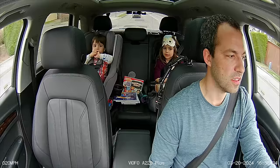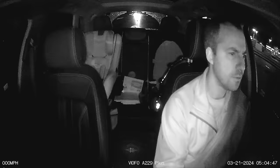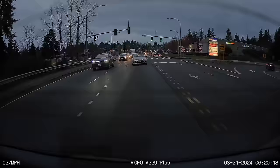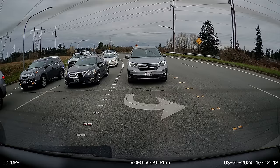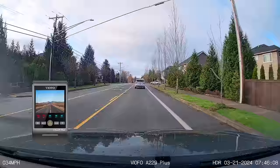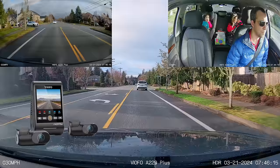You can get it with an interior-facing dashcam that uses a 1080p Sony Starvis sensor. It's got some infrared LEDs that help to light up the inside of the cabin, which is especially helpful to record passengers in your car at night. It's also available with a rear camera that uses the same exact 2K Sony Starvis 2 sensor used in the front camera — a lot of dashcams use just a 1080p sensor in the rear, so this is nicer. You can run the A229 Plus as a single-channel, dual-channel front and rear, or even the full three-channel setup. It's got all the key features most people would want, plus the latest in image technology, and it's received firmware updates that have improved things like HDR functionality.